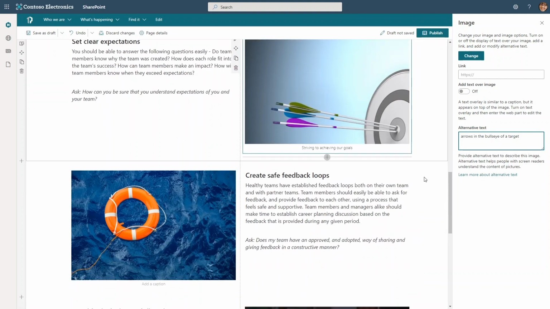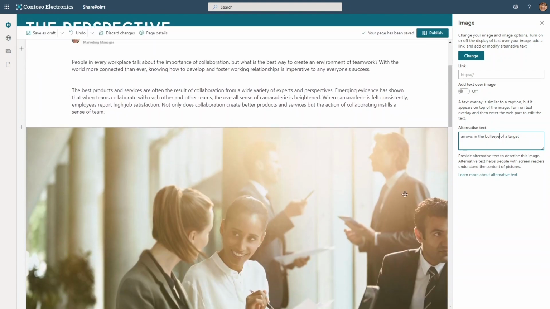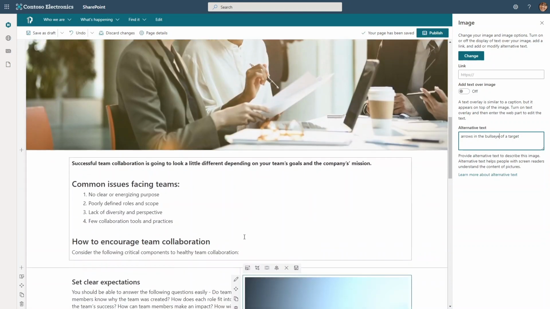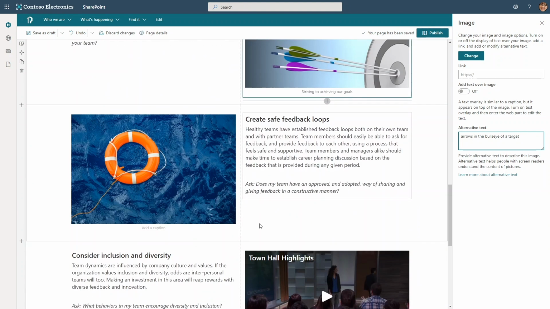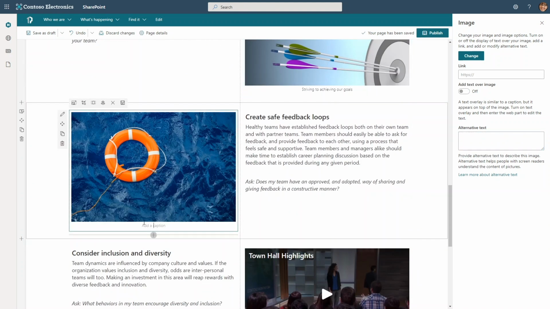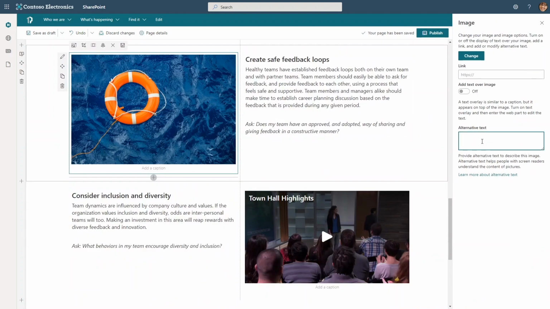But these important elements, as you create your content, help readers, not only sighted readers, but readers using assistive technologies, go through your content and jump to different sections, see the imagery on your pages. So here, again, maybe my alternative text might be life ring floating in water.